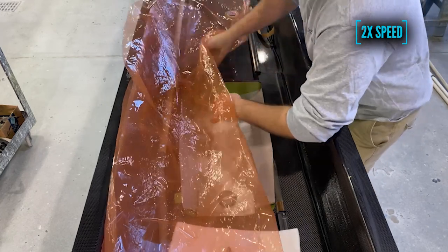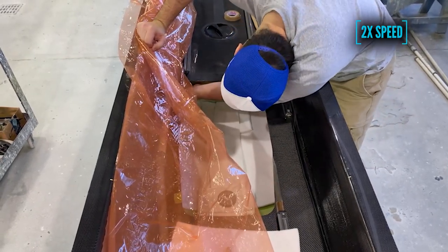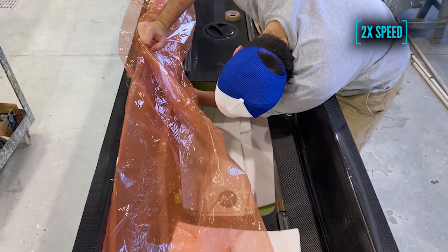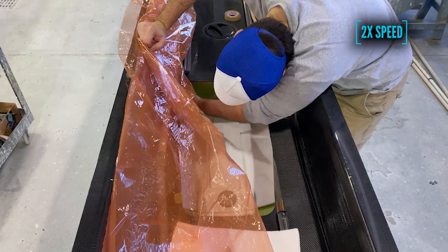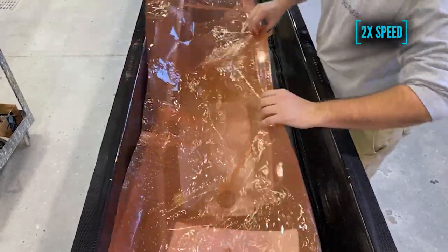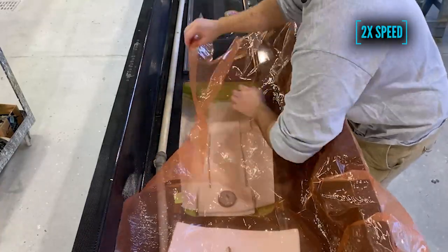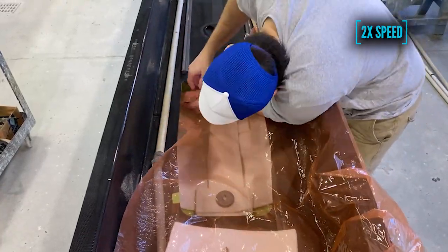Now for the hardest part of the process. The vacuum bag needs to be completely sealed against the tacky tape placed before the lamination began. That tape is up underneath the seat deck, which makes it pretty much impossible to see, let alone get a bag to seal up into there.